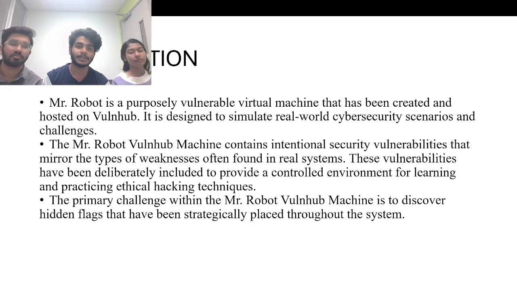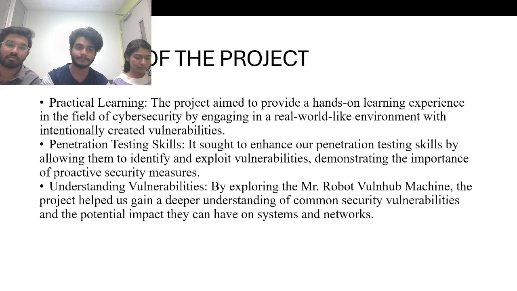Mr. Robot is a purposely vulnerable virtual machine that has been created and hosted on Hub. It is designed to simulate real-world cybersecurity scenarios and challenges. The Mr. Robot Hub machine contains intentional security vulnerabilities that mirror the types of weaknesses often found in real systems. These vulnerabilities have been deliberately included to provide a controlled environment for learning and practicing ethical hacking techniques. The primary challenge within the Mr. Robot Hub machine is to discover hidden flags that have been strategically placed throughout the system.